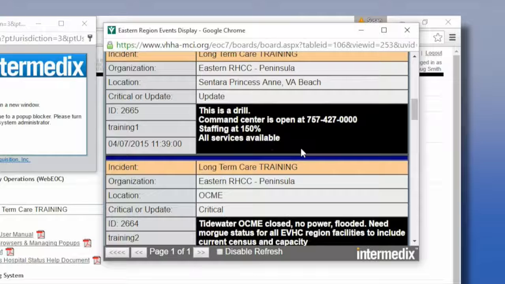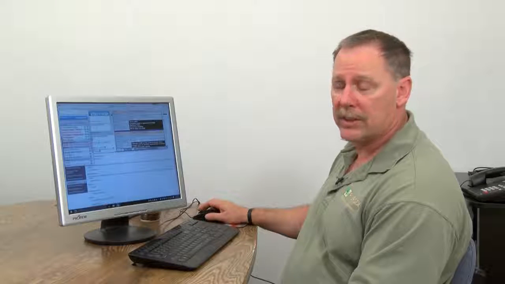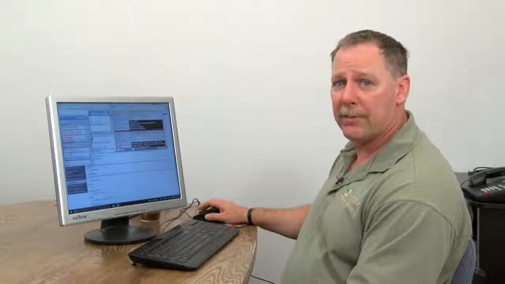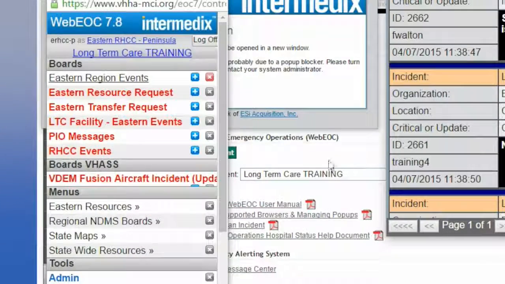And what you see here is a chronological list of messages. So when an event occurs at your facility, you would post a message saying who the incident commander is, what their contact information is, and specifics about your particular incident or facility. It'll give you a time and date stamp and note who posted the message. This will be helpful for your after action report later. So you can see the chronological messages by facility posted here.